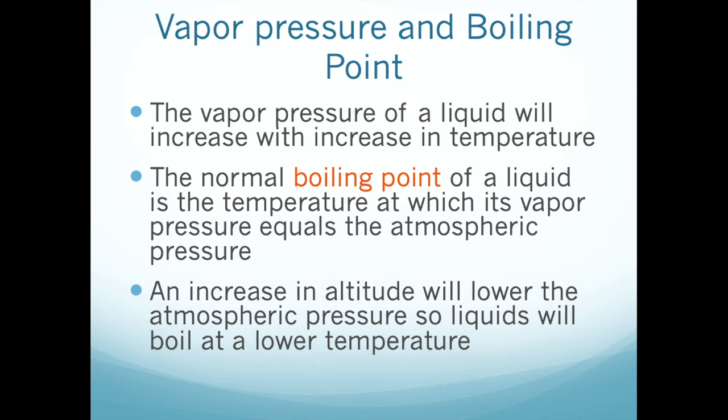But this, by the way, is why you might notice certain food items have what are called high altitude directions. So if you're climbing up a mountain or you live in a mountainous town where you're at a lower atmospheric pressure, typically when you cook food, you're relying on water boiling to provide the heat necessary to cook the food. Well, if your water is going to boil at a temperature below 100 degrees Celsius, it's not going to cook the food as well. So oftentimes these high altitude directions involve you using more water and heating for a longer period of time to fully cook the food.